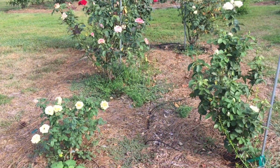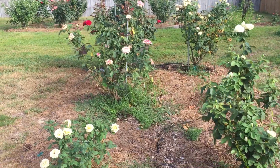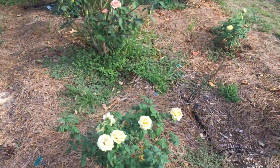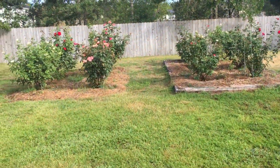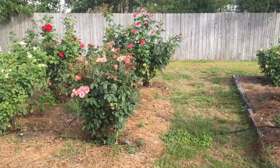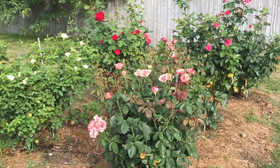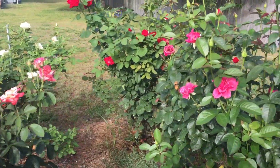I think I am going to try to spray as much as I can because this is a pretty daunting task in terms of getting the beds cleaned up. What do you do to stay ahead of it? If you have drip, have you noticed, you probably have, the weeds kind of congregate where your drippers are? I don't think there's much you can do about that other than hand weeding.